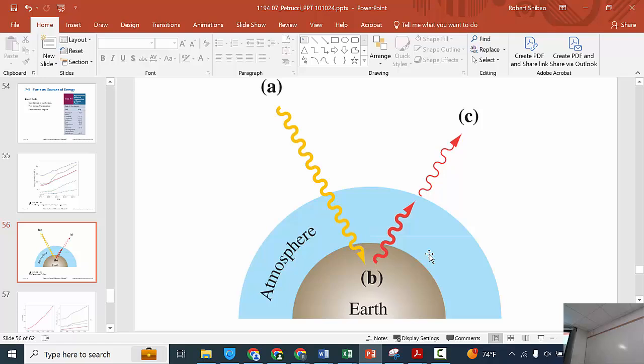But what happens is this should escape back out into space, but it doesn't, because it gets trapped in the atmosphere. Infrared radiation like this gets absorbed by molecules, and what infrared does to molecules is it causes them to vibrate. And so CO2 vibrates, absorbing the infrared radiation, and if it vibrates, what happens to the temperature? Temperature goes up. And this is called the greenhouse effect. And so people are worried about CO2 emission. There's lots of talk about trying to capture the CO2 out of the atmosphere to reduce the CO2 levels in the atmosphere.